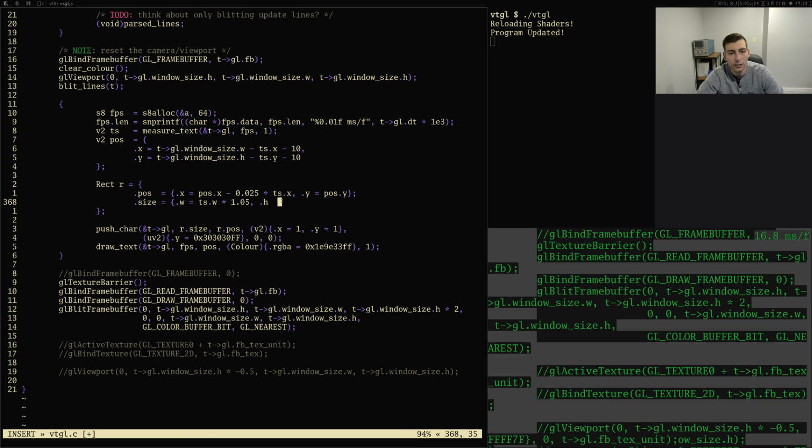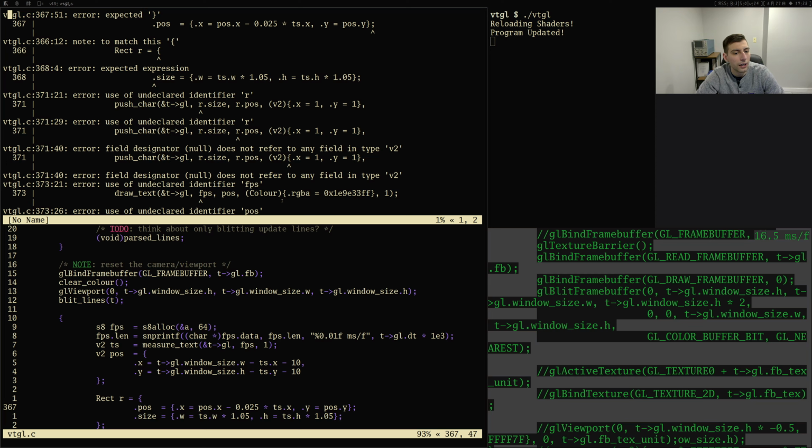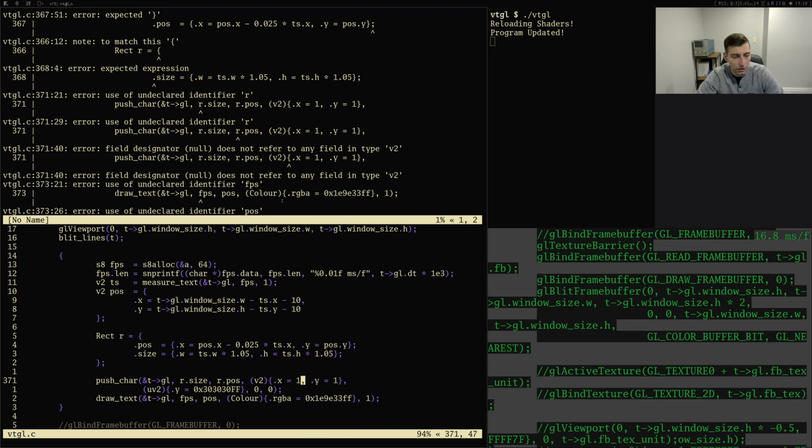And dot height is going to be the same thing. What happened here? Oops. No, not there. Too many semicolons.